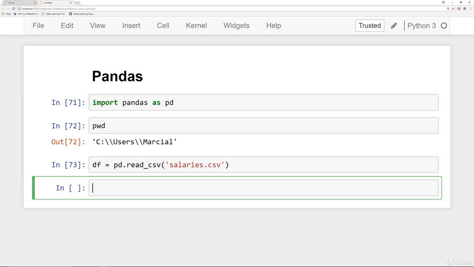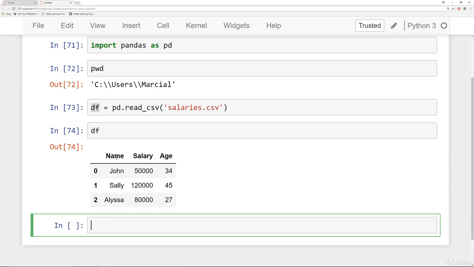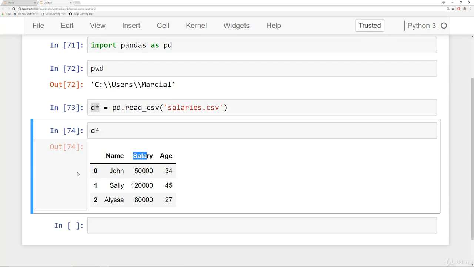So what we do is we set this equal to a variable, and then this variable is a data frame. So I just put in df there. And a data frame essentially kind of looks like an Excel spreadsheet. You have column names, and then you have an index, and then you have data points. And we're going to be using this for our various features and machine learning data sets.